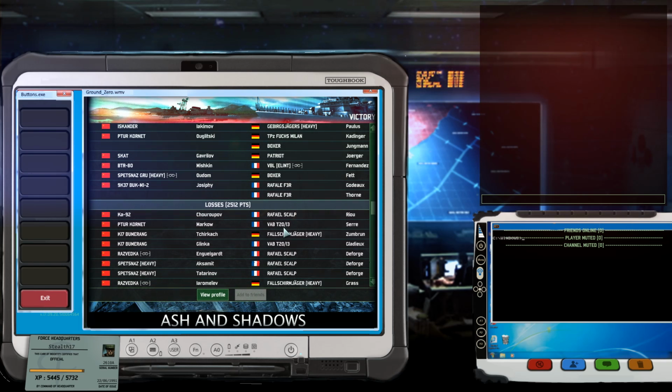And again, I'm just going to repeat it to make sure that everybody gets it, if they made it to this point of the video. This is Ash and Shadows. This is a free mod that you can get for Wargame Red Dragon. You can download it through the link in the description.